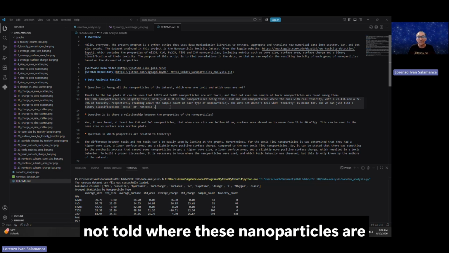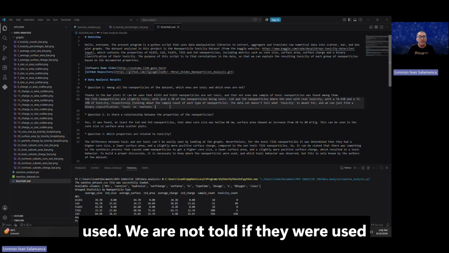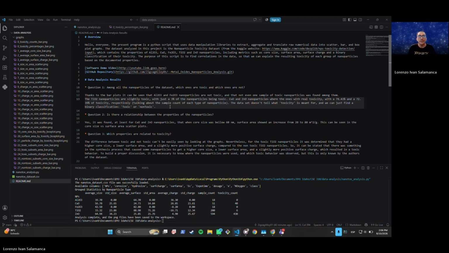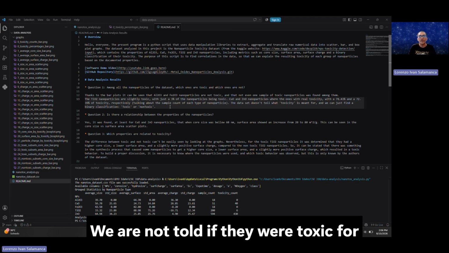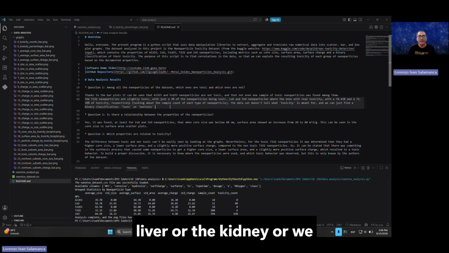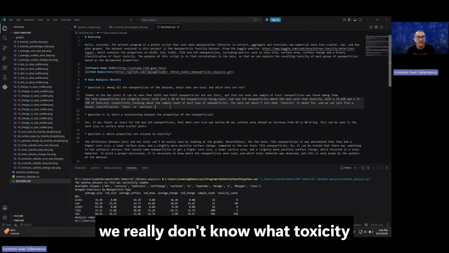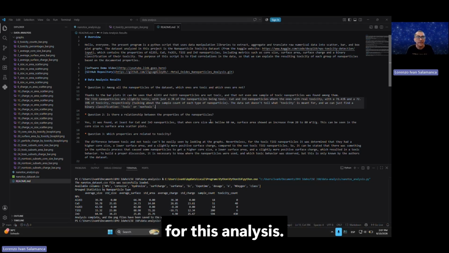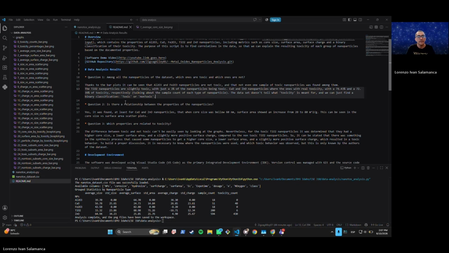We are not told where these nanoparticles are used. We are not told if they were used in humans. We are not told if they were toxic for the skin or the heart or the liver or the kidney, or we really don't know what toxicity is meant for this analysis.